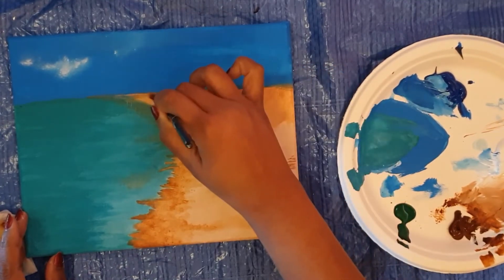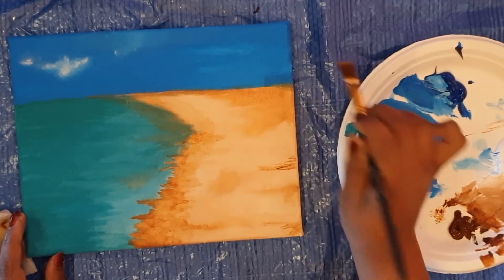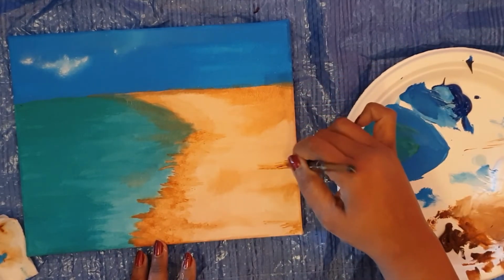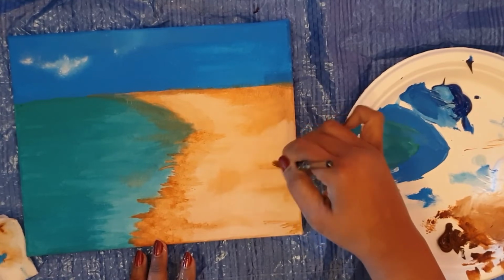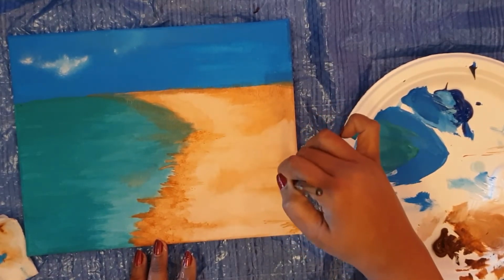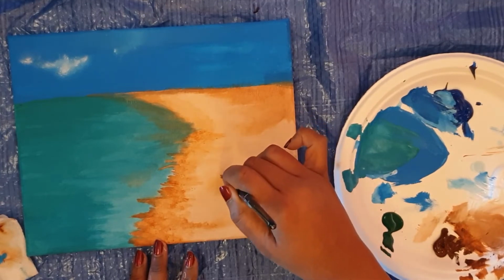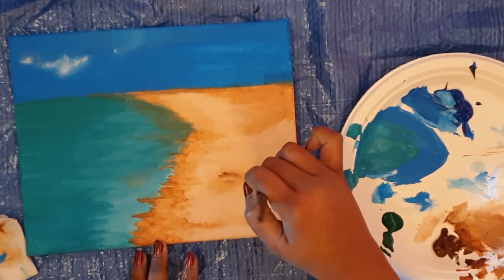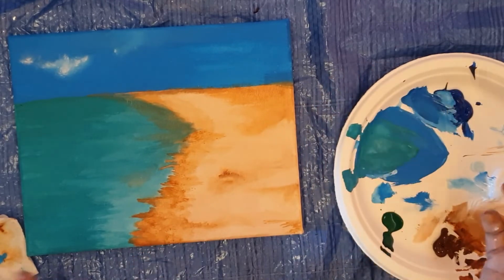When I paint, I just go with it. If I feel that I like that, I like to do that, I find opportunities in the paint on the canvas. I'm just going back with a bit lighter brown to make it blend in better. I don't like it so dark over there. I'm just imagining that there's something there that's making it look a bit deep. Okay, I think that's enough.